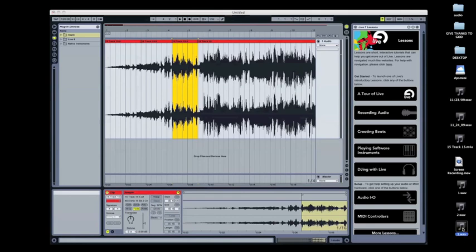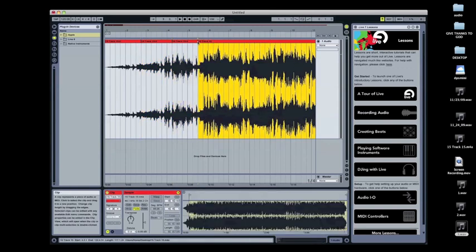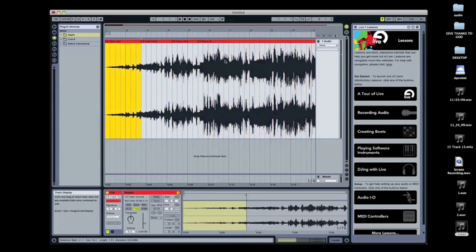So you can see how quick and easy it is to actually get a file into Live, to make your selections to cut, and to export. It's just highlighting that sucker and exporting it. And you know, that's pretty basic.